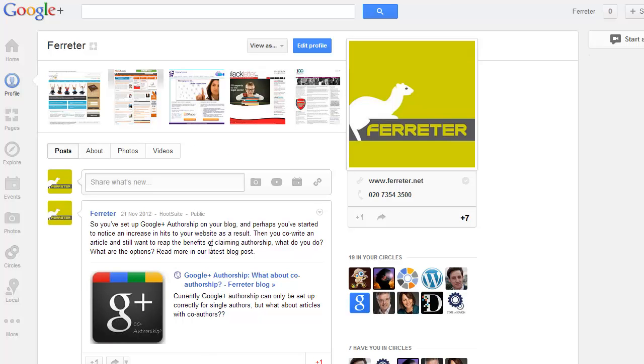Another very good and important thing with this is that whenever you add a new blog post to your website, depending on how much traffic you have to your site, it can take quite a long time until it's indexed by Google. The thing is that if you post that blog post onto Google Plus, Google will index it straight away. Even within minutes it has been reported. So it's a very good way of making sure that your blog post has been indexed.